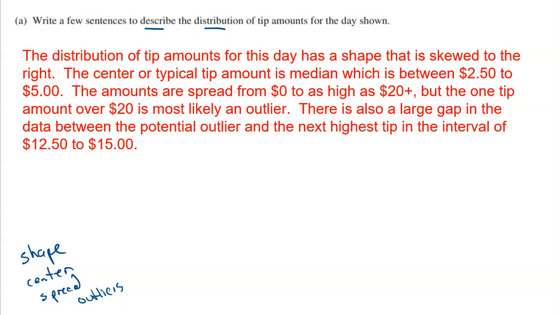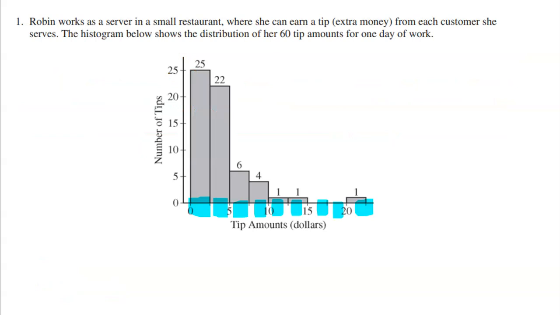Now, why did I use the median and not the mean? Well, first off, without actually having the exact 60 values, I cannot calculate the mean anyway. And second, because our data is strongly skewed to the right, the median is going to be a much better center, because when you're skewed to the right, the mean is going to get pulled up a little bit due to these upper values on the right-hand side.